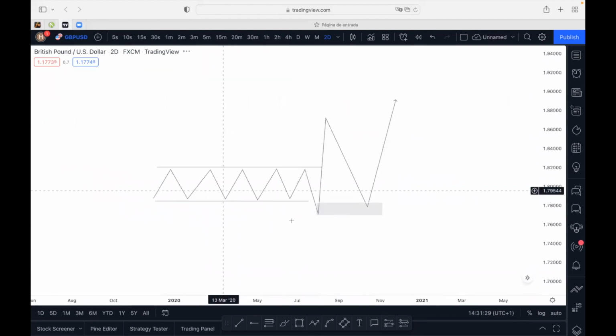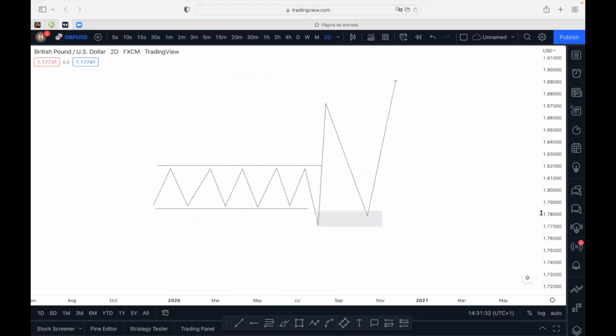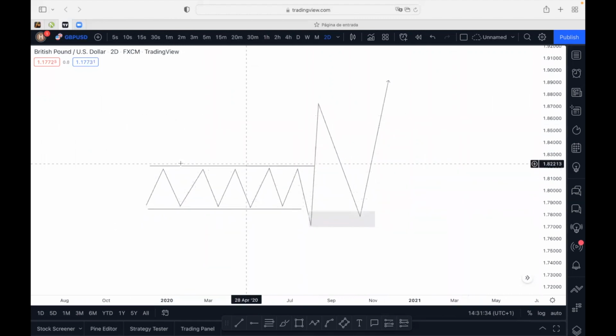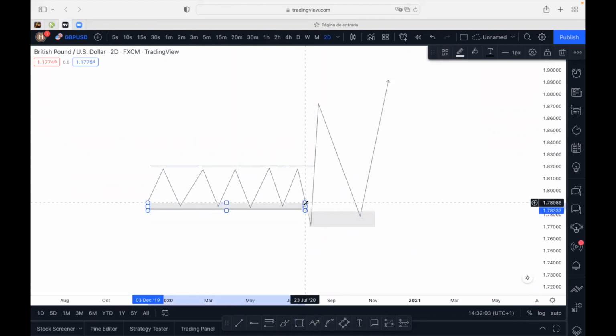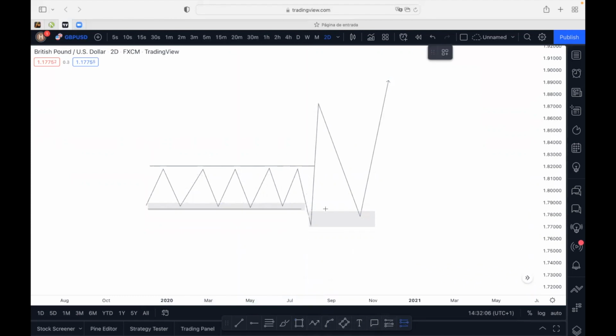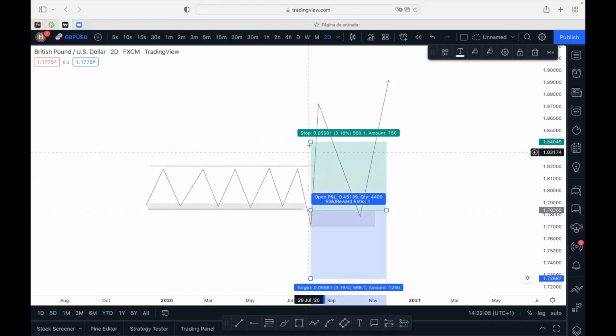Now, we have this scenario right here, which is very common in the markets, when we have this sort of a consolidating market, right? A range market right here. Pretty much we have an equilibrium between the buyers and sellers, right? Right here, you can clearly see that we have about 4 taps, right? On the upside and downside. So pretty much what happens is that banks right here had to sell to take out all this liquidity that was sitting below. And they already know that there are people looking at this as a key level, and they're looking to sell. They're looking to sell at the break and retest, right?